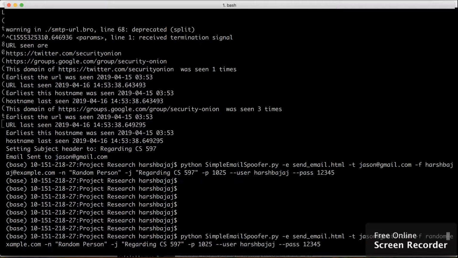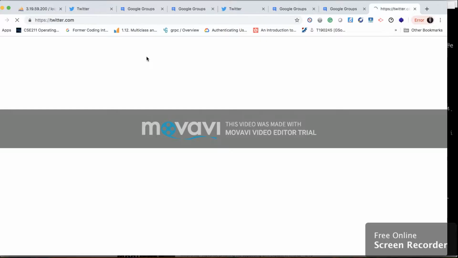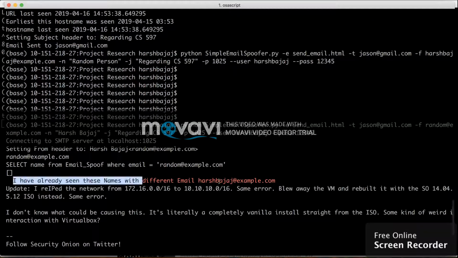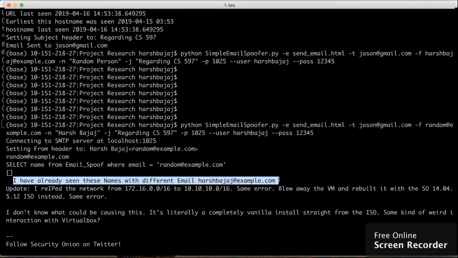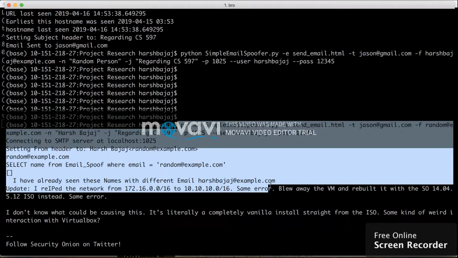So he says random at example.com, and he uses my name, which is nothing but address spoofing. Now when he tries to send an email, you will see here, yes, the URLs get parsed, but I have already seen this name with a different email. Harsh Bajaj was seen earlier as Harsh Bajaj at example.com, but now it's random at example.com. So this log will be raised to you as an alert in the system.